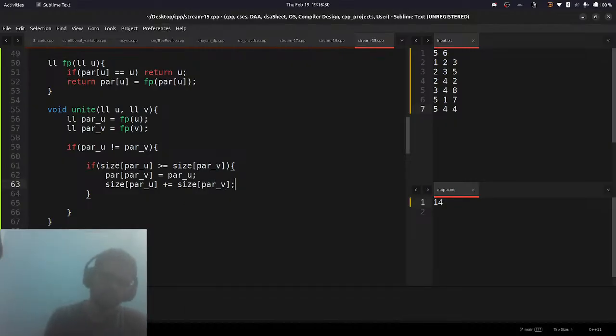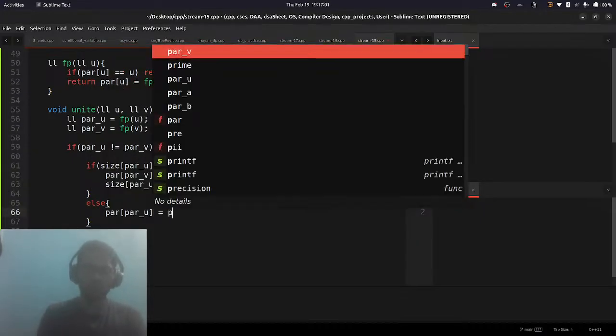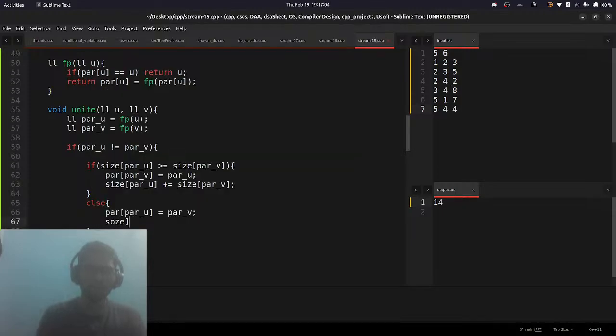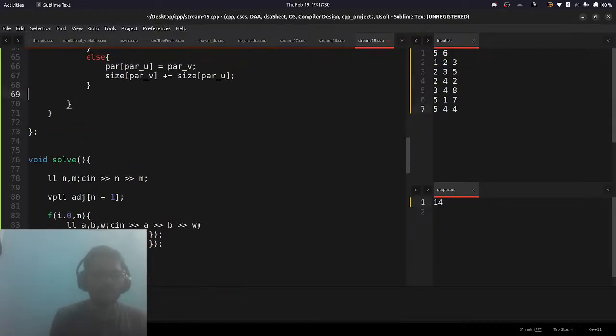Then we have combined them. Otherwise we'll just do the opposite. So parent of u is equal to parent of v, and size of parent of v plus equal to size of parent of u. Okay, so yeah, we have combined the nodes, we have found the parent, so DSU is complete and input is also complete.